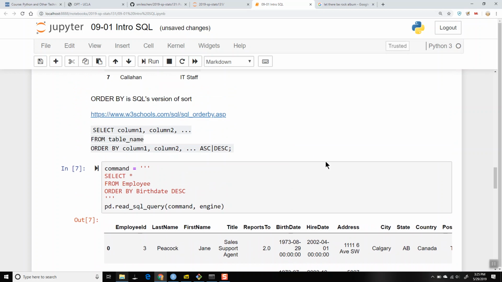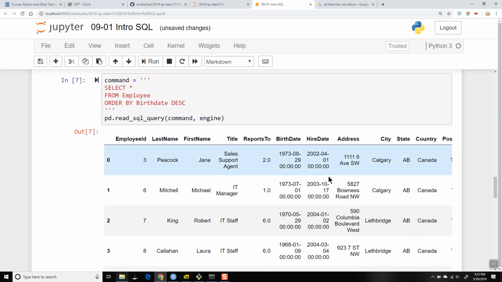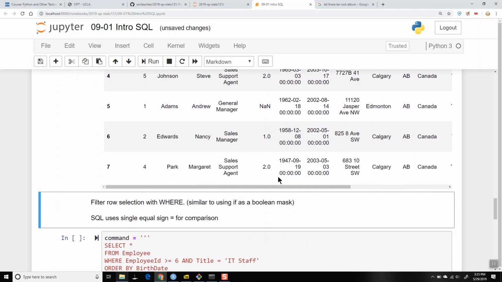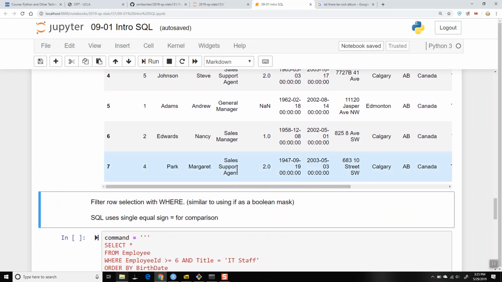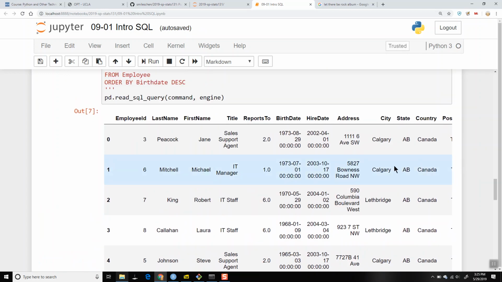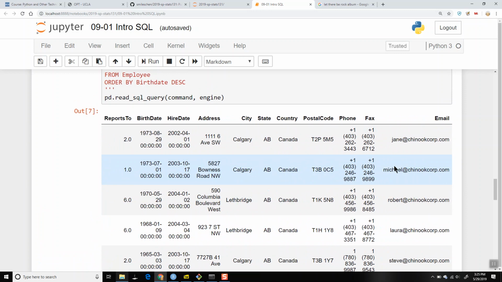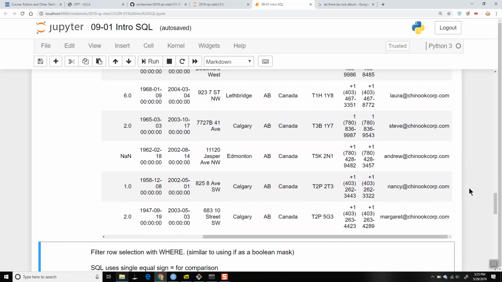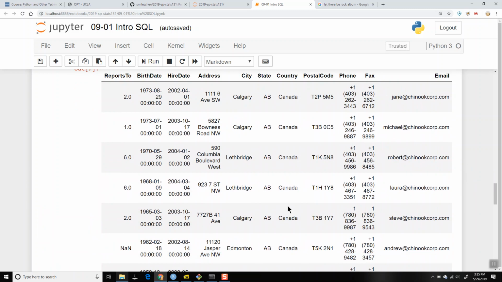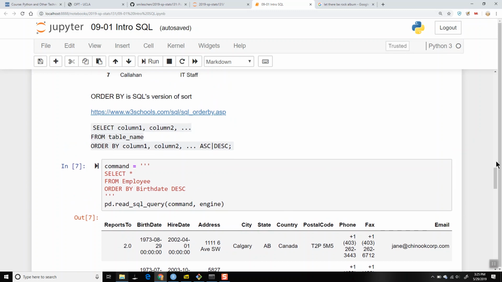So our youngest employee is Jane Peacock, born 1973, and our oldest employee is Margaret Park, born 1947. And this is all of the other information. I guess everybody's in Canada. Okay, so that's what we have there.